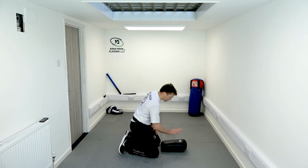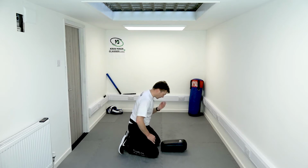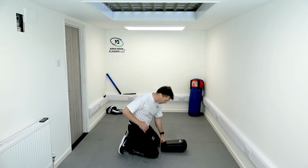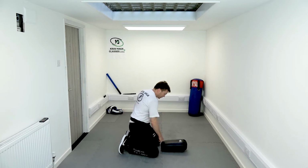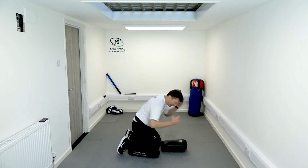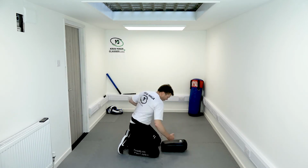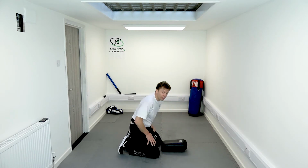If you don't have a pad or a pillow or whatever, just work through the process of it. Aim down towards the floor because that's where you're actually going to be aiming. I'm going to strike with the left hand first. So with me, we're going to go punch, punch, hammer, hammer, solar plexus, hammer, hammer to the head. Low hook, low hook. Rotating hook, rotating hook, okay?